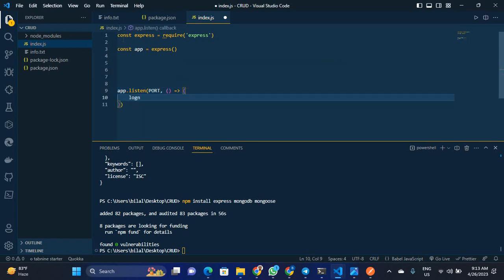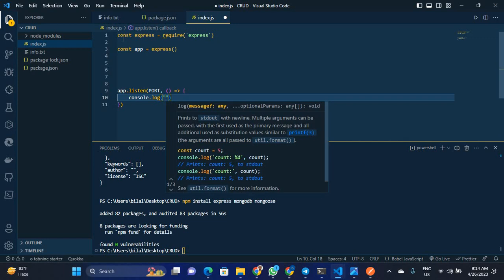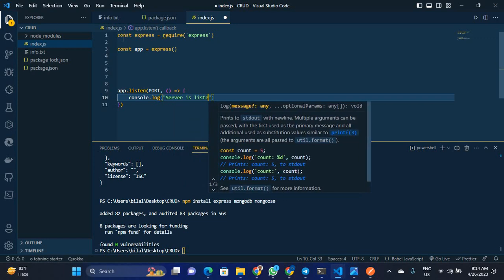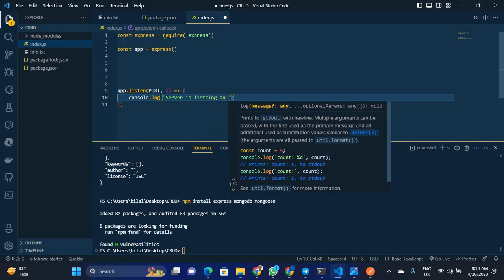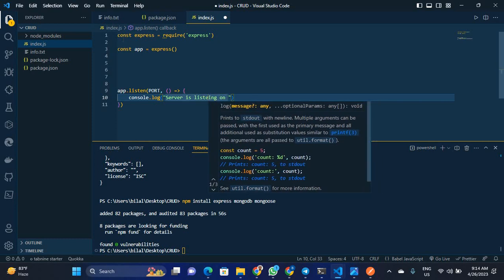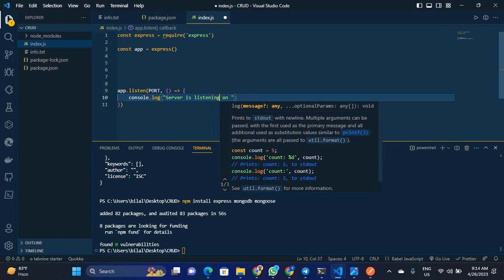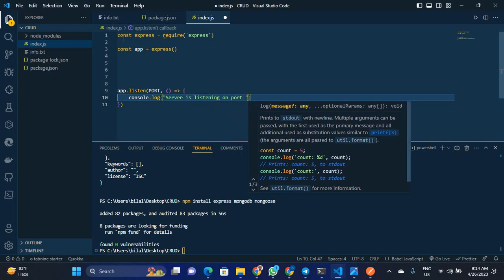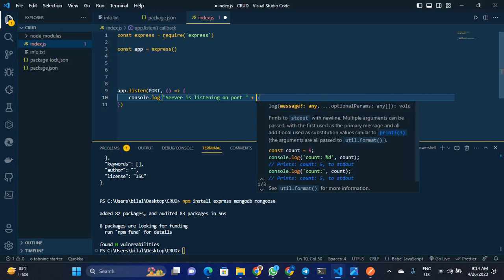This one is just for the purpose of knowing if our server started or not. console.log server is listening on port, and then let's add the port here.